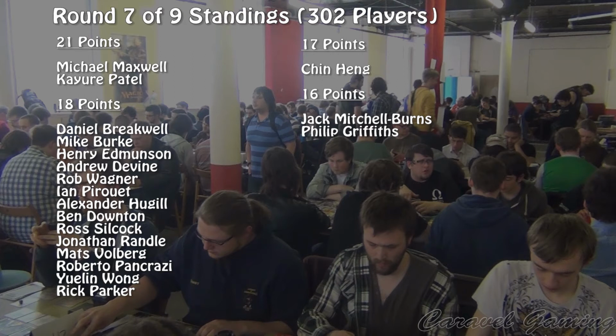If this was by any stretch a smaller tournament, you would be seeing what's known as the winning-in stage here. All these guys on 18 points, looking to get that last vital win under their hats, and we're going to be covering Rob Wagner's game against Ian Pirouet. Two very solid players here.